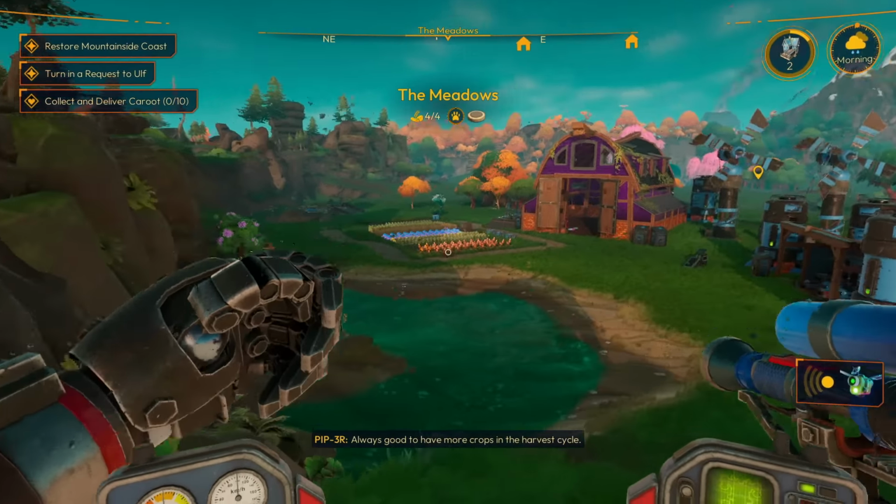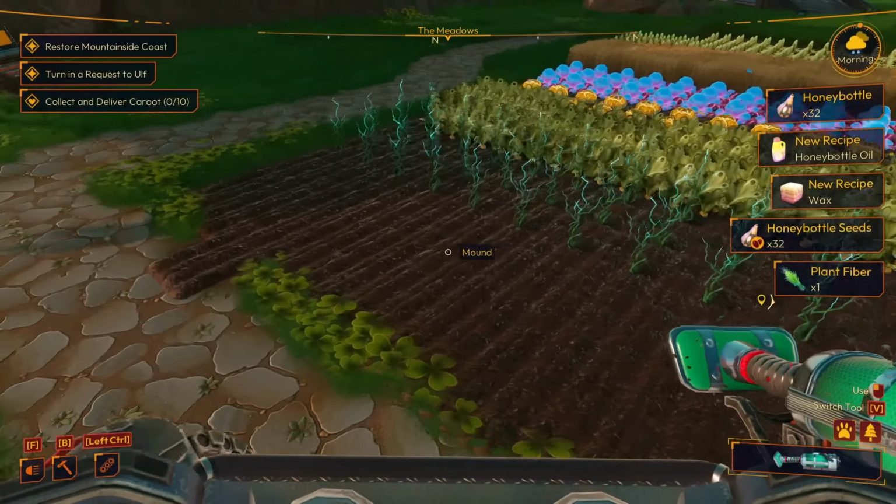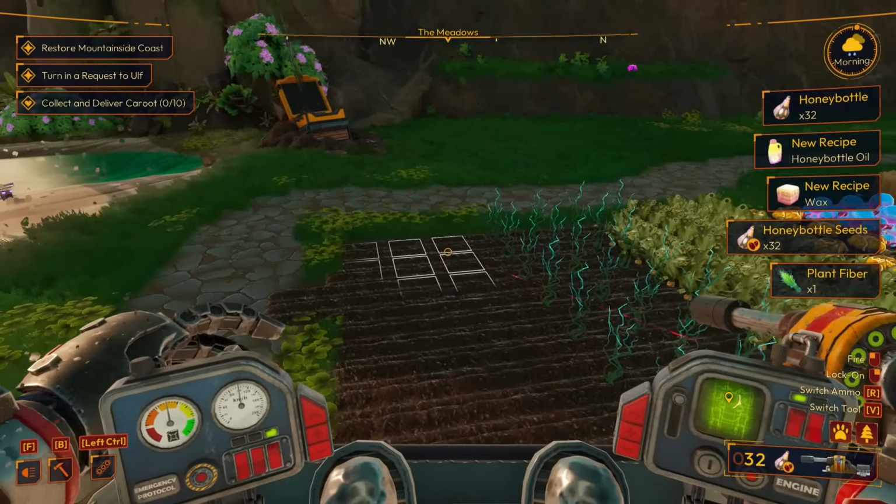We have these awesome new fields now. I think this is the first of these I get done, too. Yep, these are all done as well, so now we have this. We have wax we can make. Honey bottle oil, which will probably unlock some new stuff as well. So, heck yeah, here's a whole bunch more we can do.